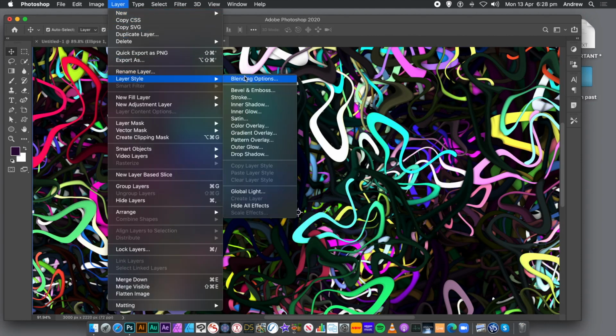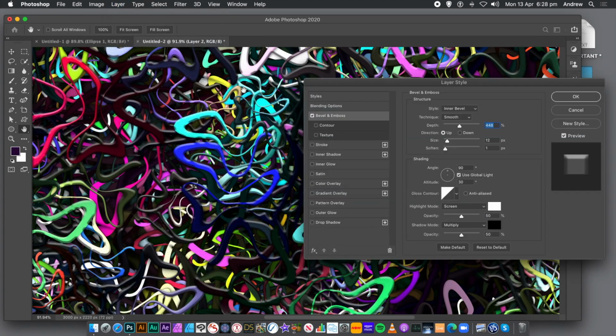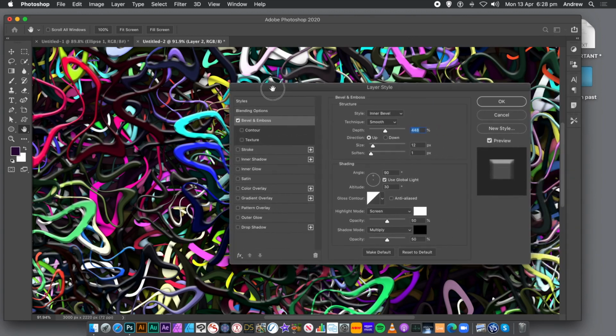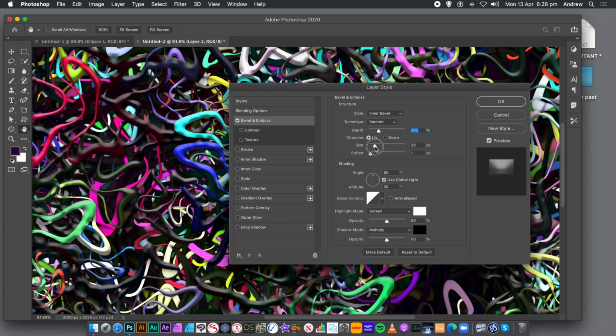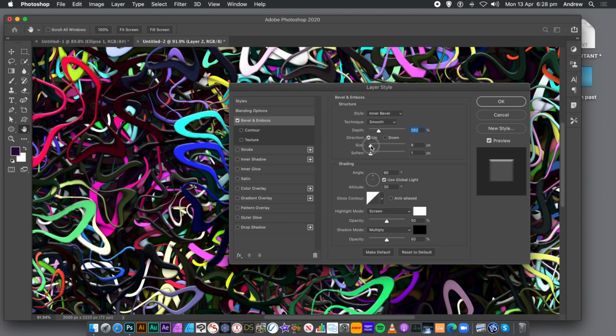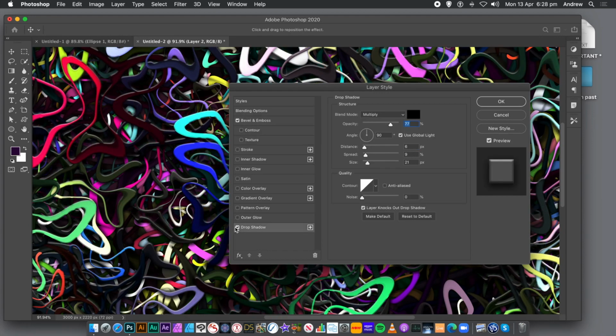So what you can do, Layer menu and Layer Style and Bevel and Emboss. So you can go there or drop shadow, whatever. And then you can see you can add some depth to the design. And you can vary the settings. You've got contour settings, so you could run through those and see different designs appearing there, or change the angle as well. You can vary those settings there. Of course, you could also apply styles as well. You go to the styles panel and apply that.